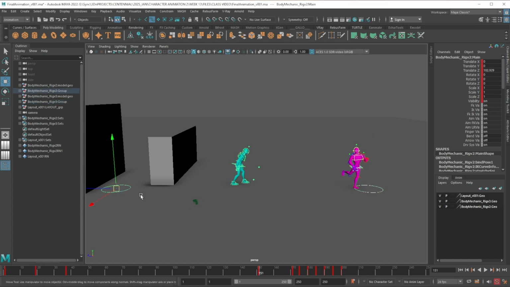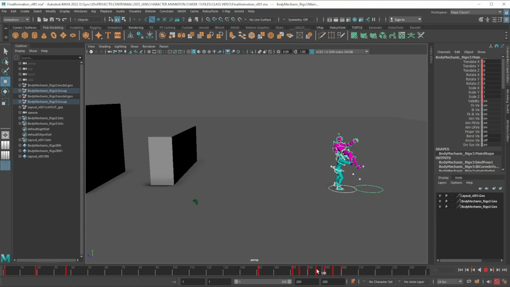So I selected both of them. Select the green one and shift select the purple one. And then I'm gonna go to the first frame of my takedown. I know they don't move. So I have all of those keys, but they don't really matter because nothing changed after frame 171. So I'm gonna just clean this to make things more organized. You see, I have the same animation here because those keys are keeping the same position and rotation.